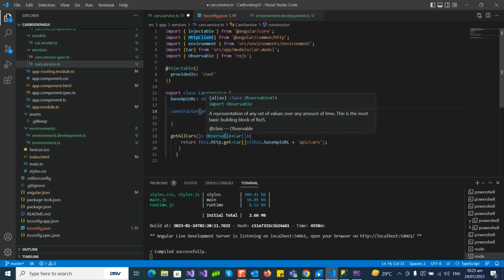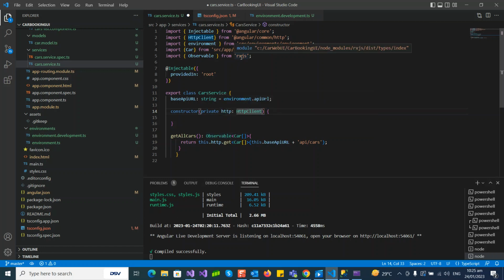You can get the data if you issue the subscribe. We will see it later on. The observable is not part of Angular, but part of the RxJS library, so that's why we import this from the RxJS library.